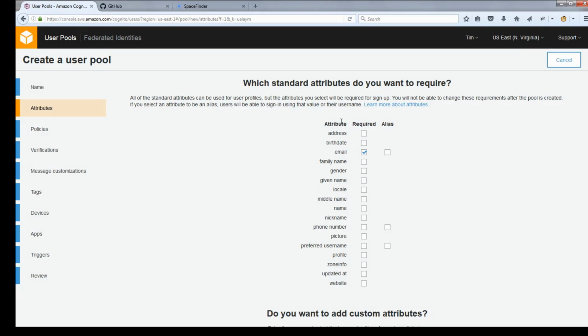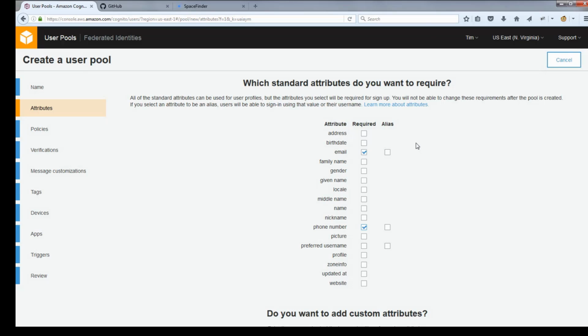So you have for all your user profiles this standard set of attributes. These are the standard claims from OIDC. And these are all available for all your profiles, but you don't have to populate these necessarily with values. You can leave them blank if you wish, except you have the ability to control that, in fact. So we have this column of boxes here for the required attributes. We've got email selected, and I can come down here, maybe I'll add phone. And that means that a user, when they sign up, needs to provide a value for these attributes. So you can enforce always, for example, having email and phone in this case for all your users.